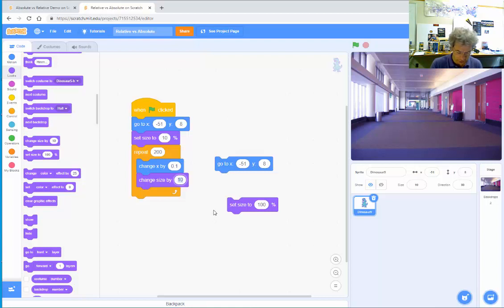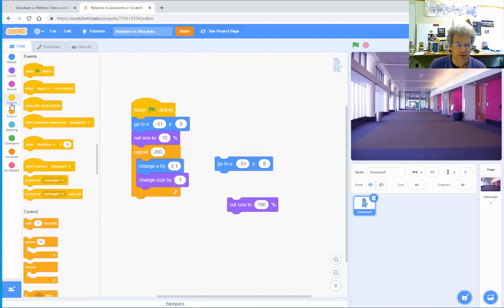Let's see, and I think changing by about 0.5 worked well. I have to double check to make sure I have that right. No, let's change that by 1. So as I change it, it's going to get to be about 200 times its original size. So again, these are relative changes. They make the dinosaur get progressively bigger and shift over a little bit.